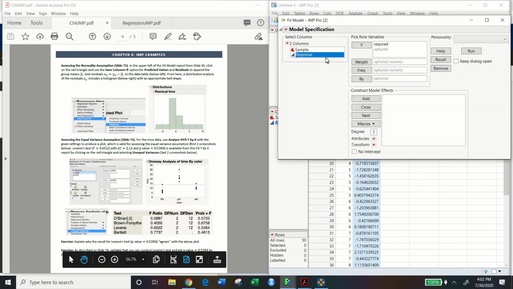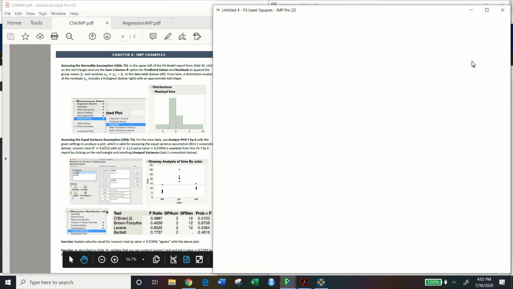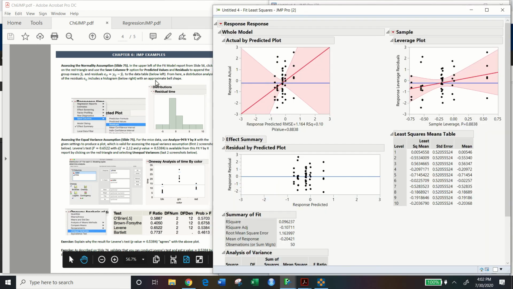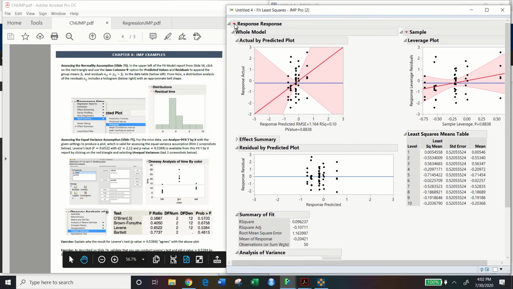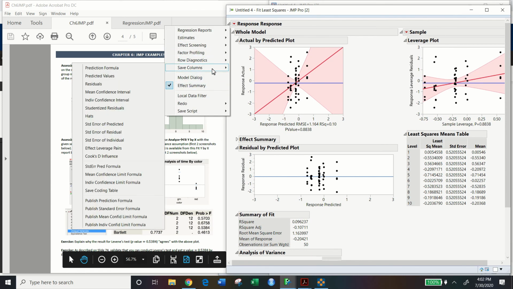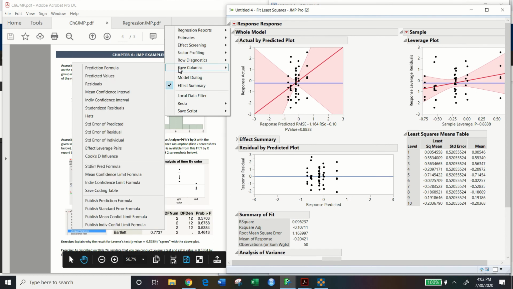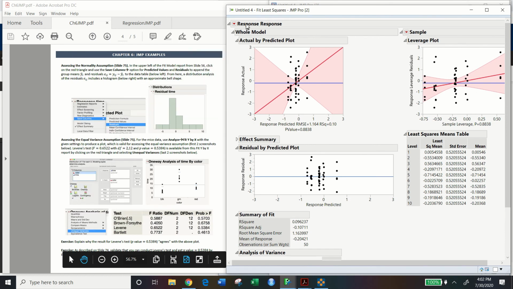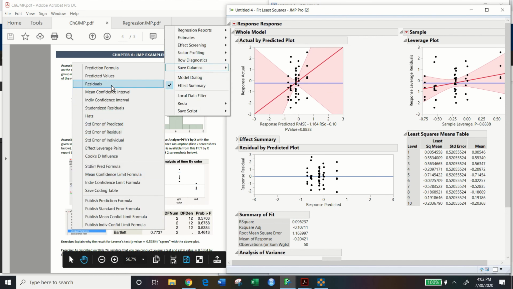So analyze fit model, response for the Y, sample for our model effects, select run. As I said before, we are going to click on the red triangle under response, and we're going to select the option for save columns. And what we're going to save is our predicted values and the residuals.